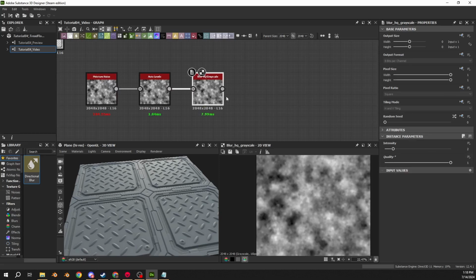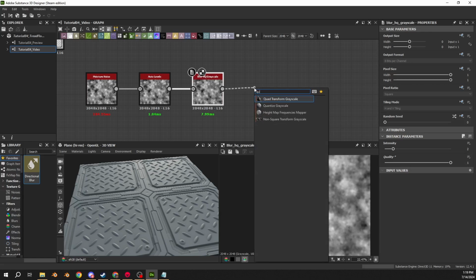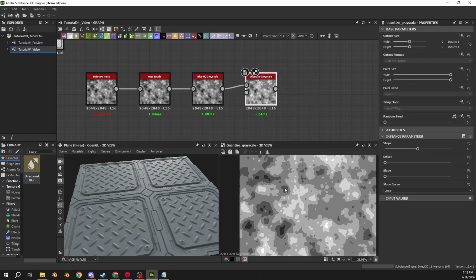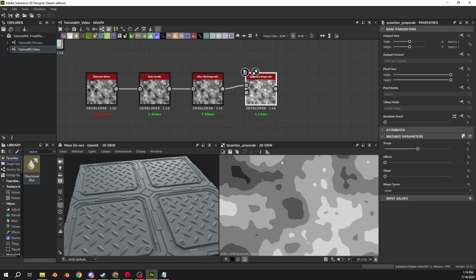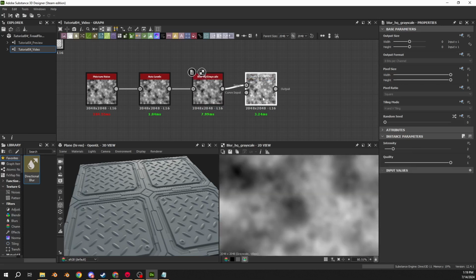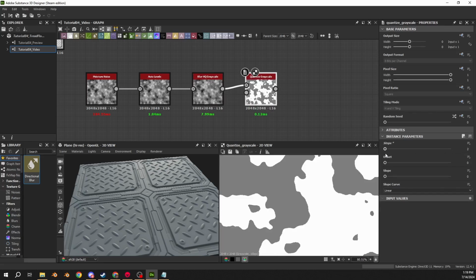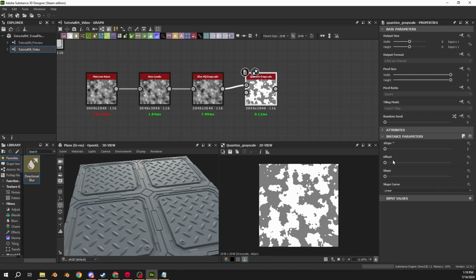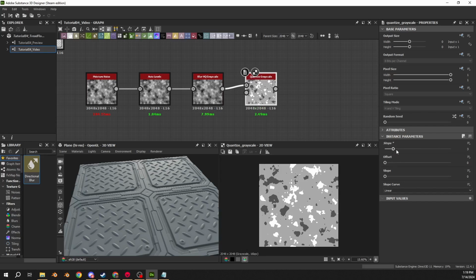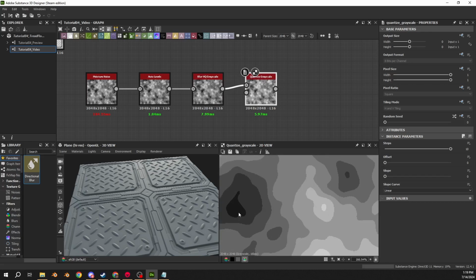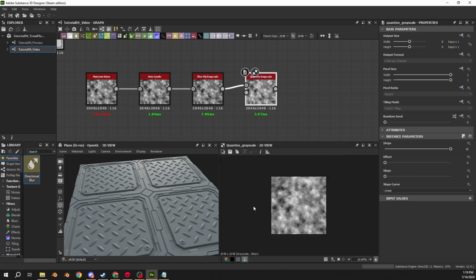Now we're going to use this cool thing that we used in our concrete tutorial, quantize grayscale. It's basically going to quantize it and make it into steps where it takes the values here, and you can increase the amount of steps. So we're going to change this all the way up so you can see what it's doing here. Here we have 2 steps, 3, 4, and it's basing it all on our grayscale here. So black gives us the lowest, a low point here. And it's basically taking an average and dividing it by 10.